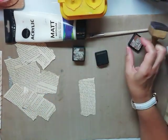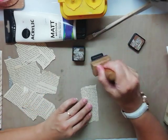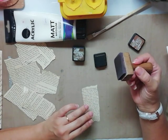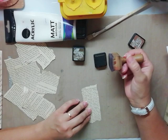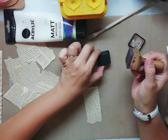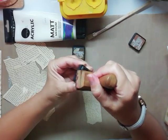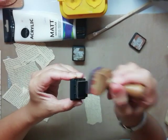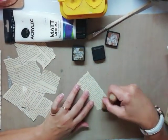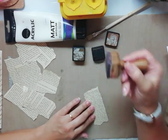Now, one thing about distressing is you don't bang your ink pad. This is not a postal service that you bang your ink pad. No. Actually, Tim Holtz teaches you that you must just rub it in, like rubbing, get it nicely on your sponge. And then most people think that you just directly put it on your paper. No, there's too much ink on the sponge now. Okay, well, I really rubbed it now.